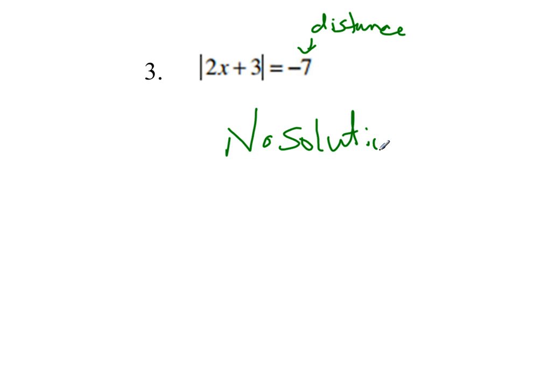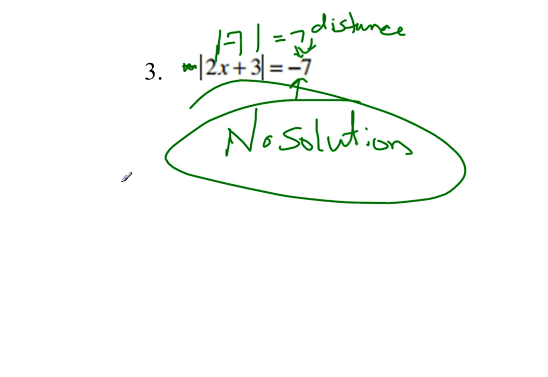Right when I was ready to fly through these, I caught myself. Okay, you can't put a 7 in here because the absolute value of 7 is 7. I can't change that -7. It is what it is. And I can't put a -7 here because the absolute value of -7 is also +7. I will never get a negative number on the outside there. Unless they try to fool you and put a negative out front, that would be different. This doesn't have that there, and you can't just add it on to change the problem. So no solution is the answer to that problem.